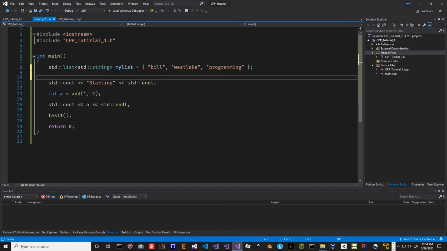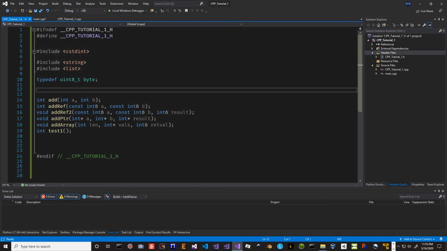Okay, that was a fair amount of typing. What I've done here is gone out and grabbed this list type, which is a template type. And I've told it to use string as its element for each list item. Each list item has to be a string type, which is a type within the standard library, and that's the header file that we included over here.